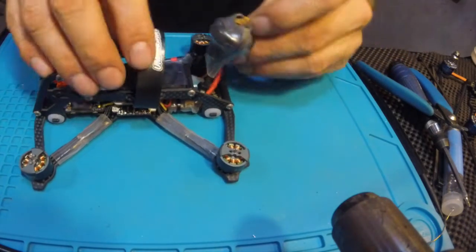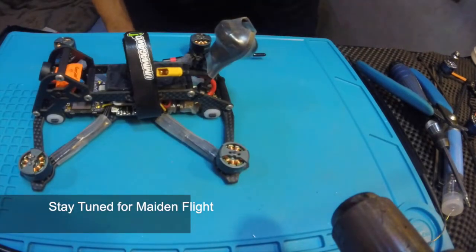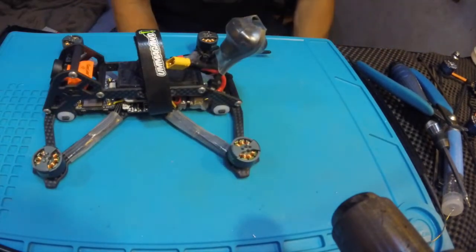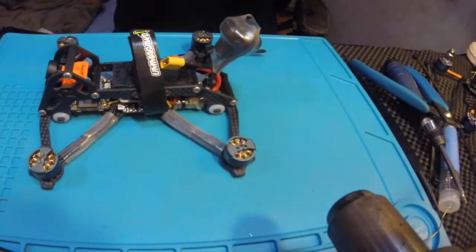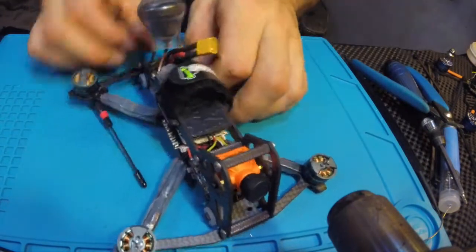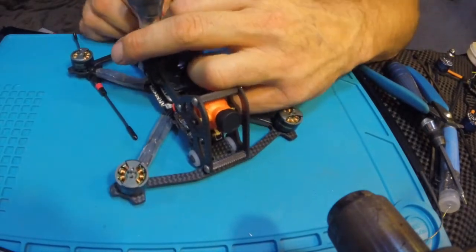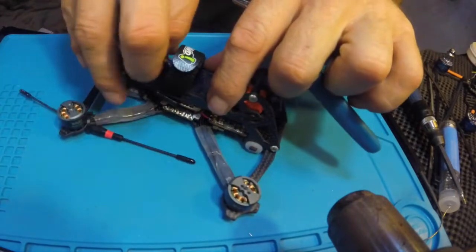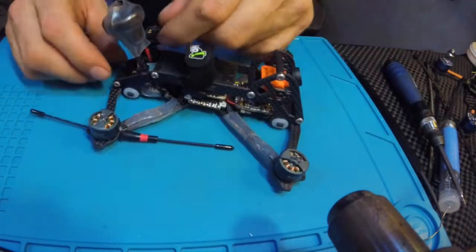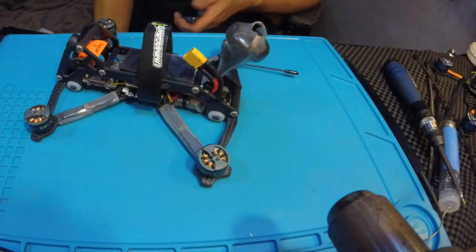Got the Lumenier MicroLux. One thing I will do here is, that's it. That should work pretty good. No way, if the battery ever ejects, I'm going to rip it off.